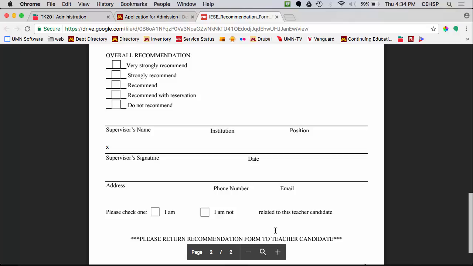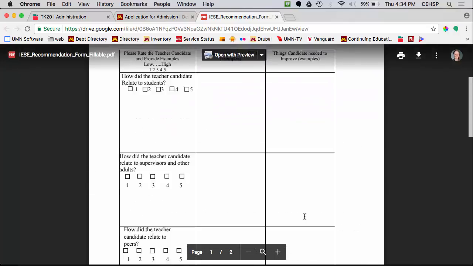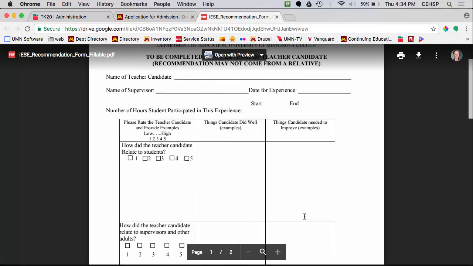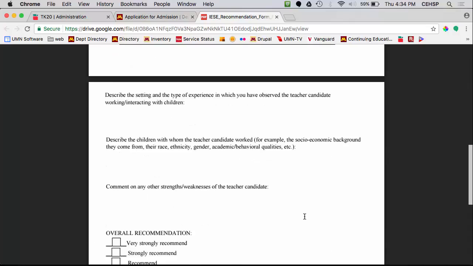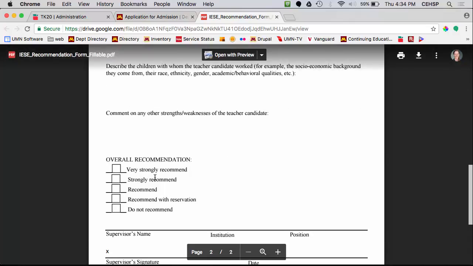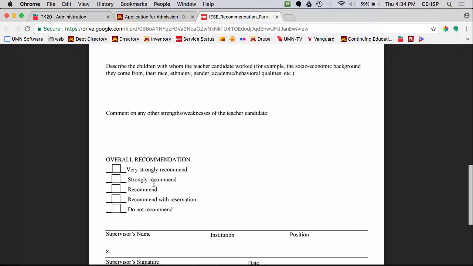And when we score the letters, because of your recommendations, and we do score them, we look at where the recommendation is from. Did you work with kids? What age group? It's okay if they're young. We just want to know. And look down at where it says highly recommend. That can be swiftly turned into a 5-point Likert scale. So we look at very strongly recommend, strongly recommend, or recommend, so there's a 5, 4, 3, 2 down at the bottom.